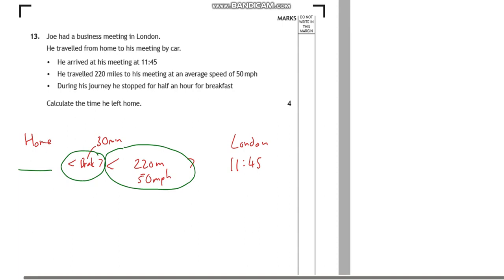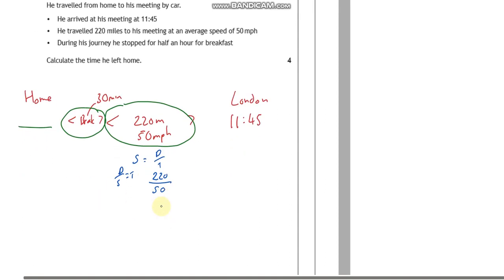The first thing to do is work out this bit here. So you should be thinking to yourself, speed equals distance divided by time. My distance is 220, and my speed is 50, because I rearrange that to give me distance over speed is equal to time. Now, if you don't like equations, you can just think, what does that mean? I get 220 miles. You can actually draw it out. There's 220 miles, and I'm doing 50 miles an hour. So there's 50 miles, 100 miles, 150, 200 miles. So that's 4 hours so far.